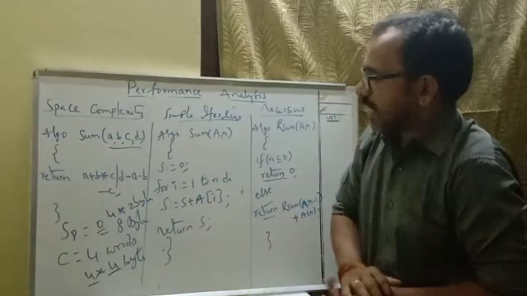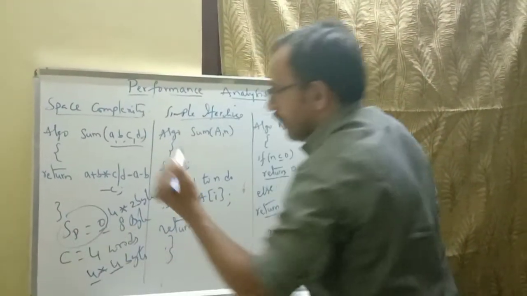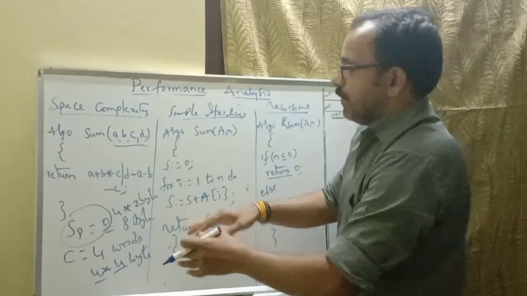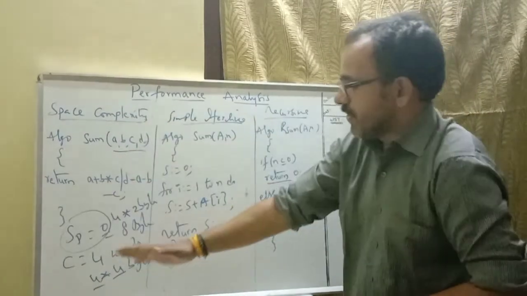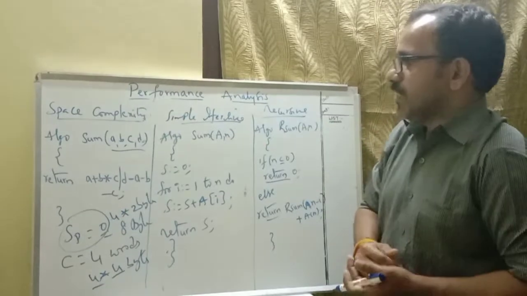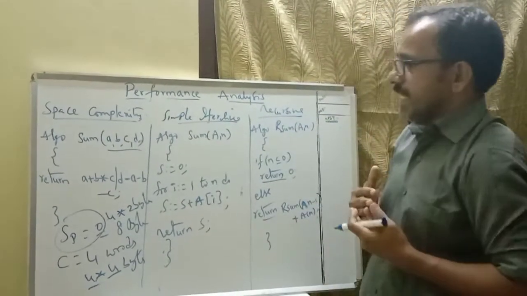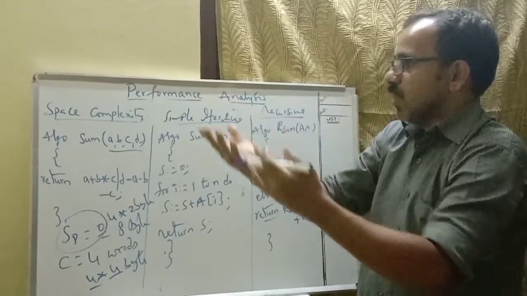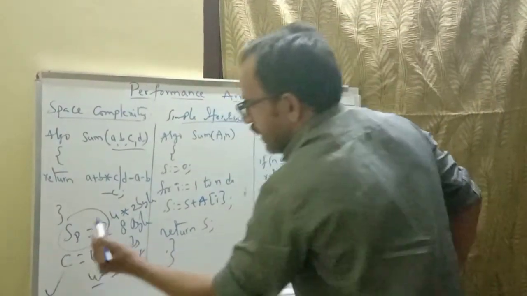Only simple variables are involved. Simple variables require constant space. Then the variable part is 0. There are no instance characteristics now, so the size of the input and number of inputs are not playing here. Only simple variables are there. Gathering the space for those simple variables is our duty. How many variables are there? Simply count them, and based on data type, multiply: integer means 2, floating point means 4, character means 1. So that much memory is required. Okay, that is the simplest program.